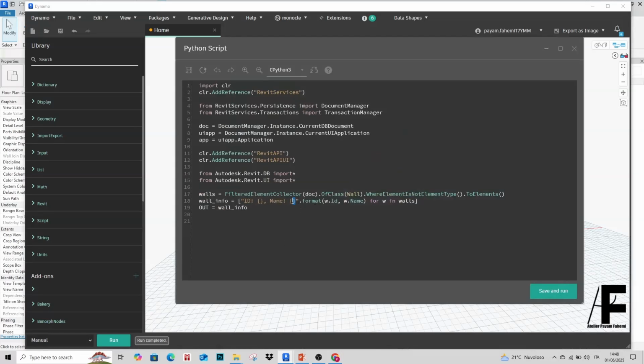However, these curly brackets here are placeholders used in string formatting with the .format method. You now know how to use FilteredElementCollector to get any type of element. You can filter by class, category, or both and get either element types or instances. Next time, we'll look at how to read and write element parameters so you can inspect or automate changes to your Revit model.